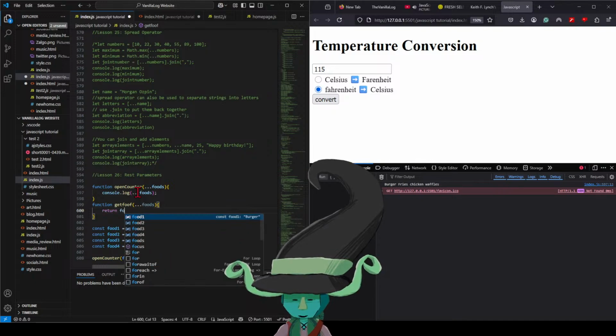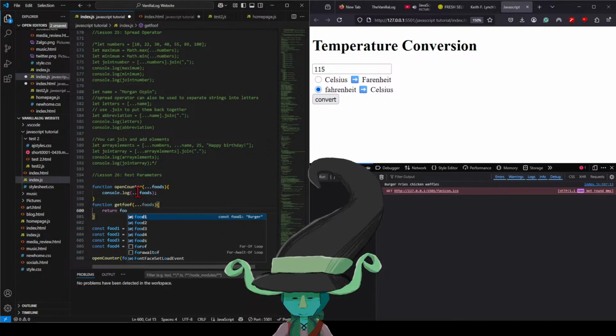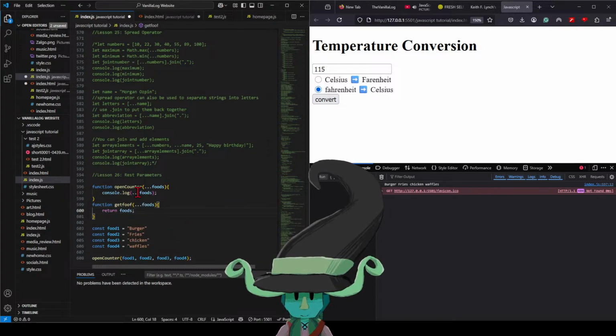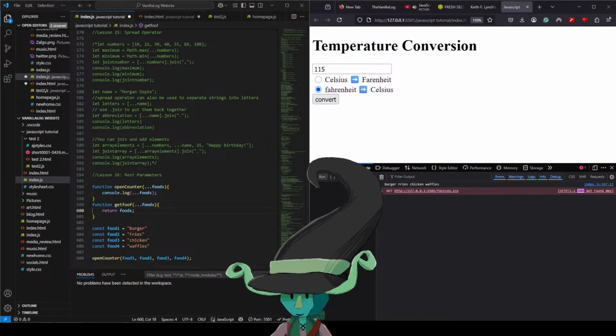So I'm going to create a new array, const foods equals, call our get food method, pass in a variable amount of arguments.